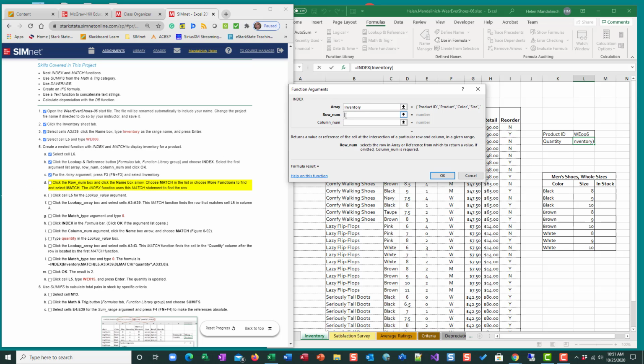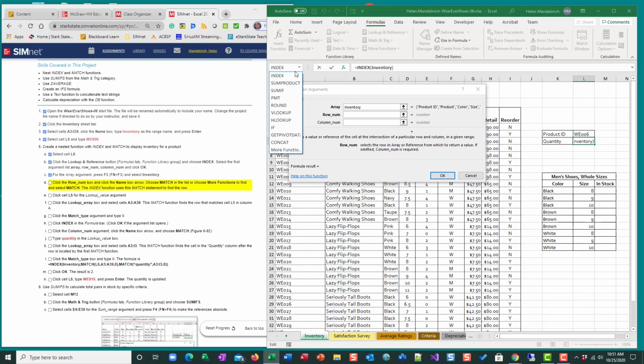So then for this row number, I don't have that information. I have to find it, and the way that I'm going to find it is with the match. Okay, and this is where it gets a little bit complicated. While we're in row number, we're going to come up here to what we call the name box, but because we're in this function box, it changes.